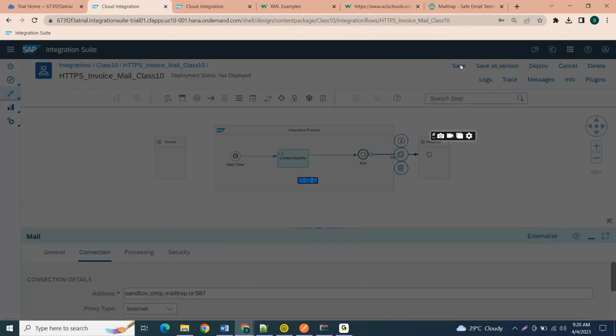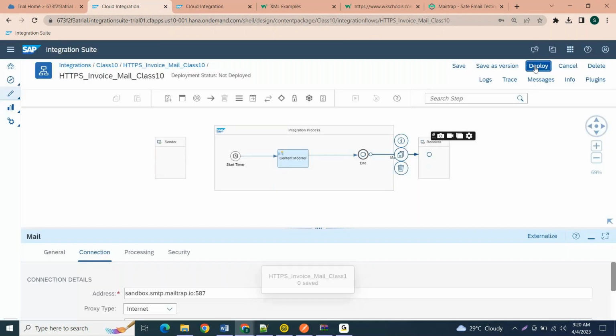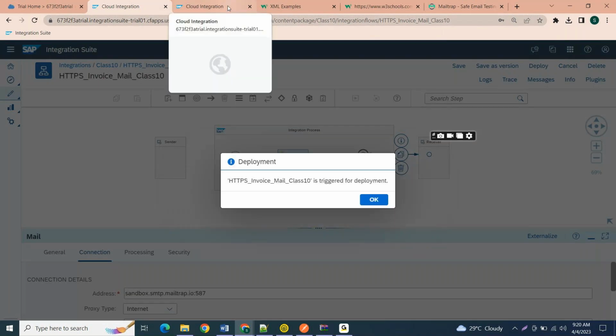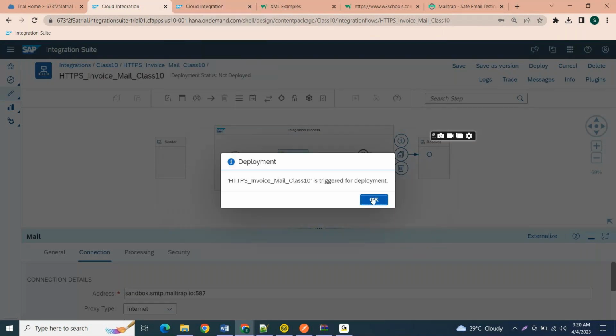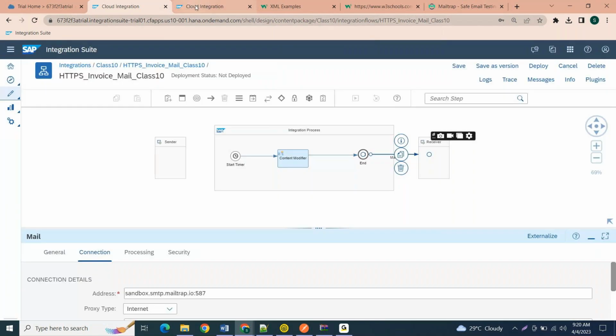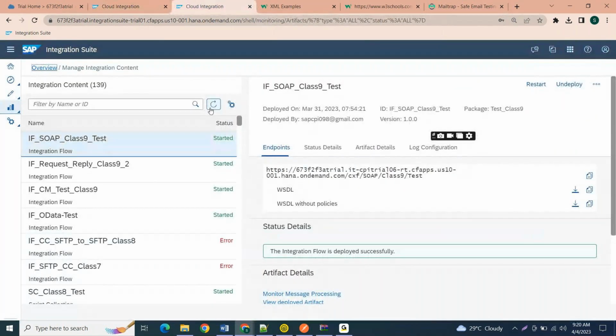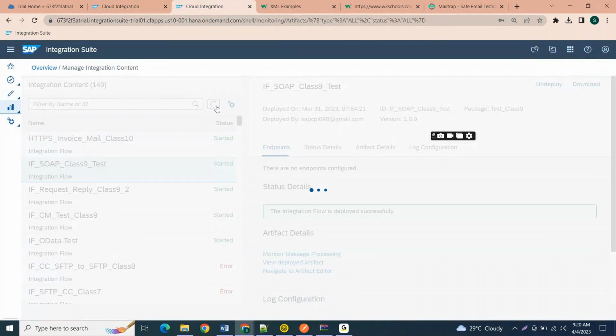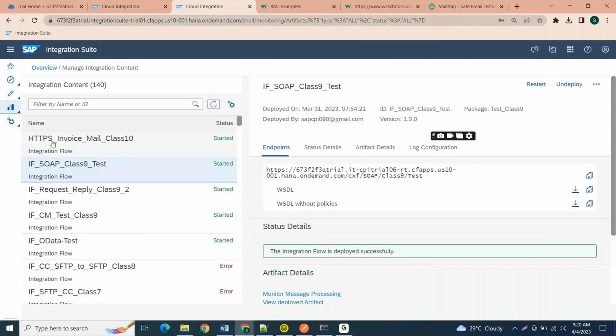Now after that we have to deploy this. Whenever I deploy this integration flow, it will try to deploy at the runtime. It is triggered for deployment. If I refresh this page using this option, now you can see invoice underscore invoice mail underscore class 10.